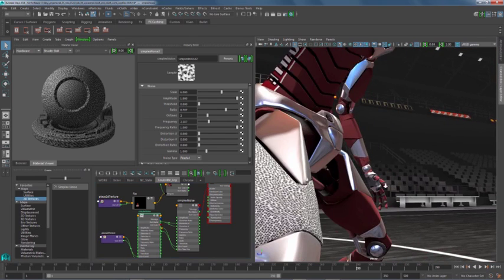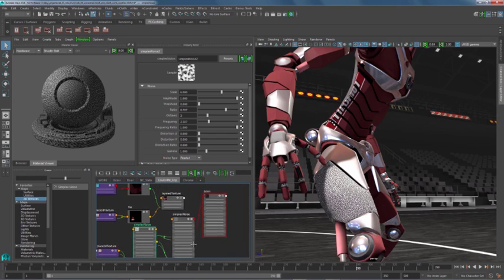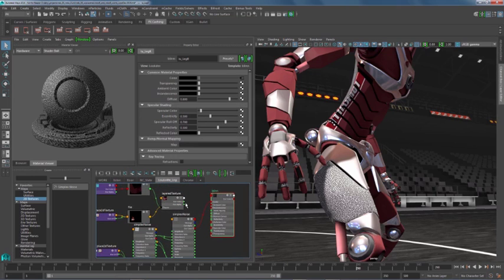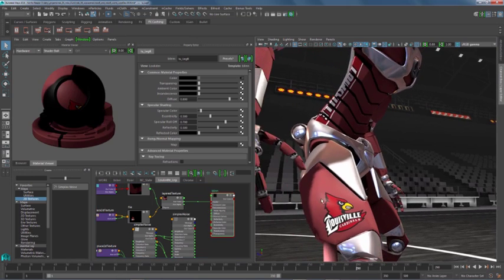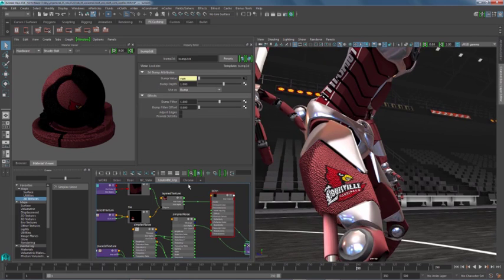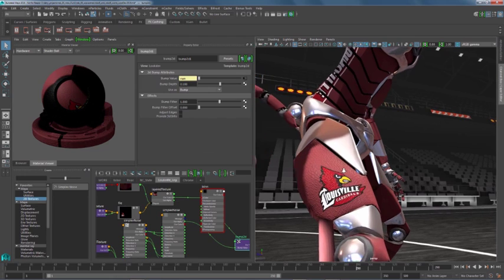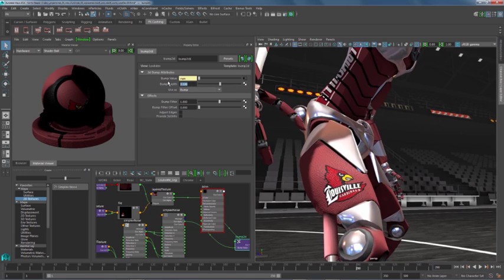The other thing that's really kind of nice about this is it filters very, very cleanly. So if you're using Mental Ray or if you're even using the hardware shader, the filtering on it's super, super sweet. Let's go ahead and just take a look at that when we shove it into a bump. So we'll put this back to color, get our kind of red logo back on there, and we'll just drag and drop this onto the bump map. And we'll drop that bump down to something like a value of 0.1. And you can start to see that looks kind of cool, kind of gives us like this little leather texture.